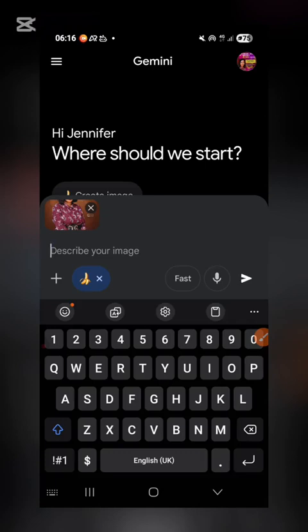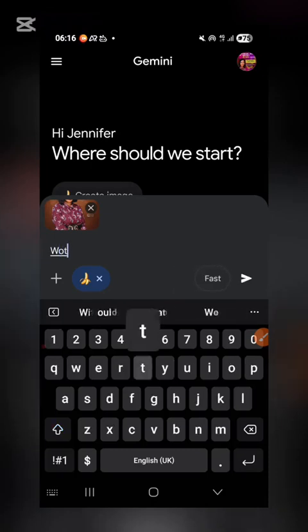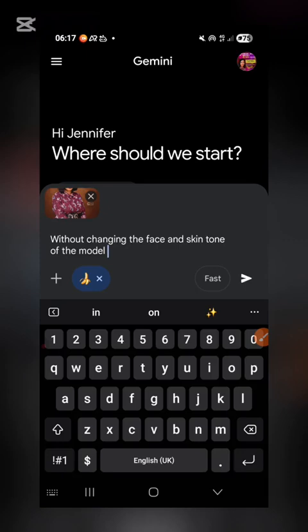what I want Gemini to do to this photo that I brought in, okay? First, I'm going to tell Gemini, because if you don't tell it, the AI will change your face, to not change the face and skin tone of the model in the uploaded photo.